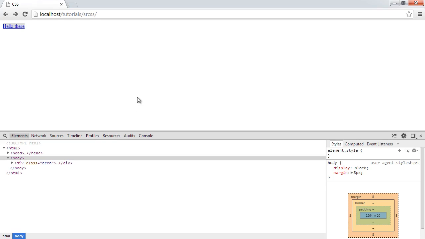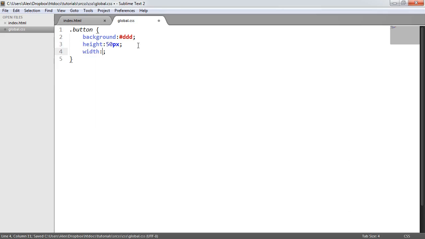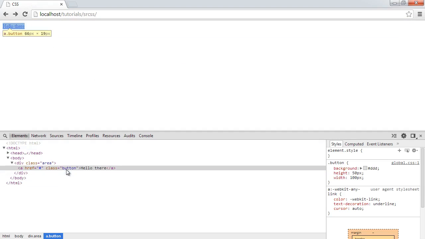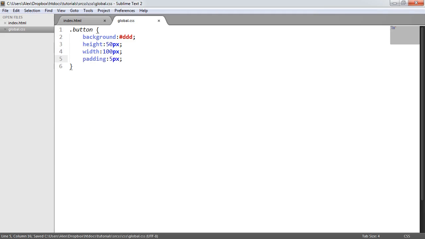When I refresh, you see nothing actually happens. Now, this is because this element has a display of inline. It's an inline element, and therefore it doesn't respect height and width properties. So again, I could say I want the width of this to be 100 pixels, and that's not going to be taken into account. It remains like that. Now we can use things like padding still. We can still say we want the padding maybe to be 5 pixels. In fact, let's increase that again just so we can get this point across.